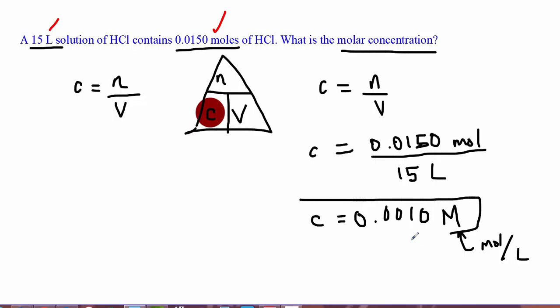And we always check our sig figs, and in this case we are allowed to have 2 sig figs. There's 1, 2, 3 sig figs here, but we need to be limited. This is a multiplication question, so we're limited to the least number of sig figs in our data, which is 2. So 2 sig figs is the correct number of sig figs in our answer. And there we go.